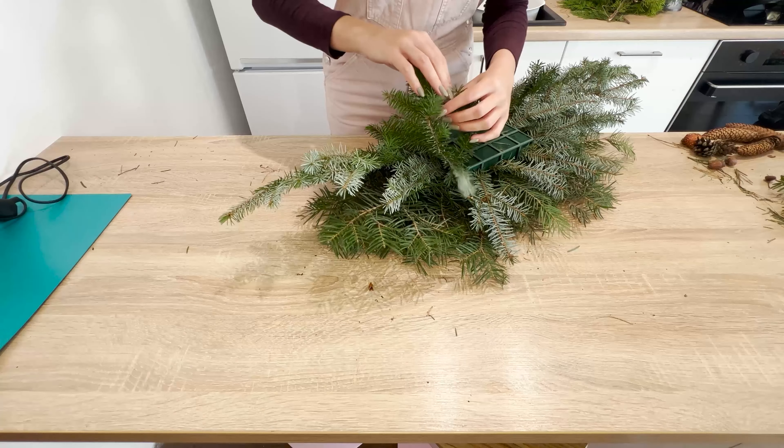It's important for the needles to surround the candle but not cover it. Densify the arrangement with trimmings. Finally, take decorative branches with a warm tone and spread them throughout the bouquet, then attach pine cones to the branches using hot glue, doing this randomly to make it look natural. This bouquet is simple to make — completed in 30 minutes for only $15. It looks natural and elegant and stays fresh for a long time. Let me know in the comments which bouquet you like the most.